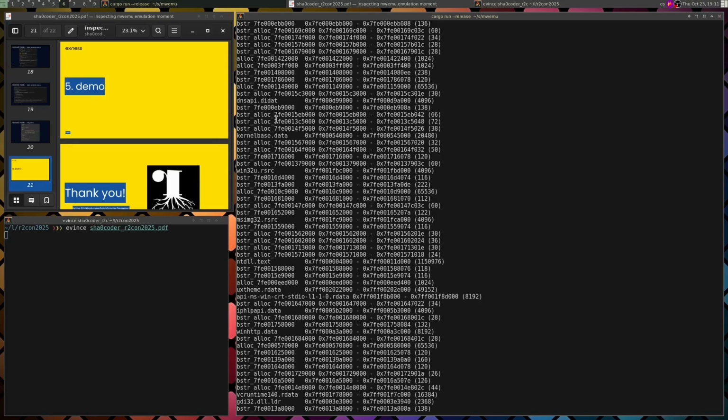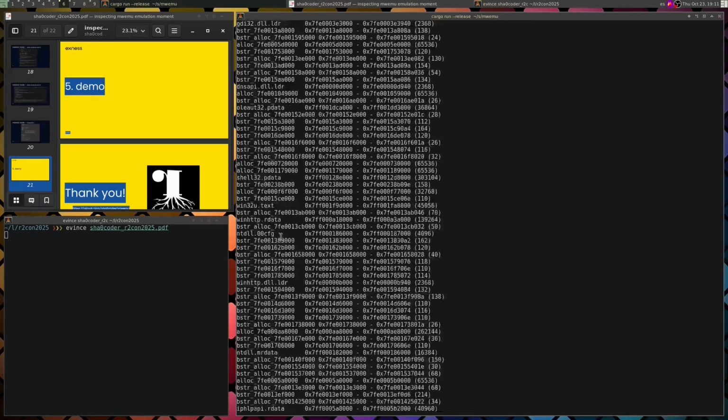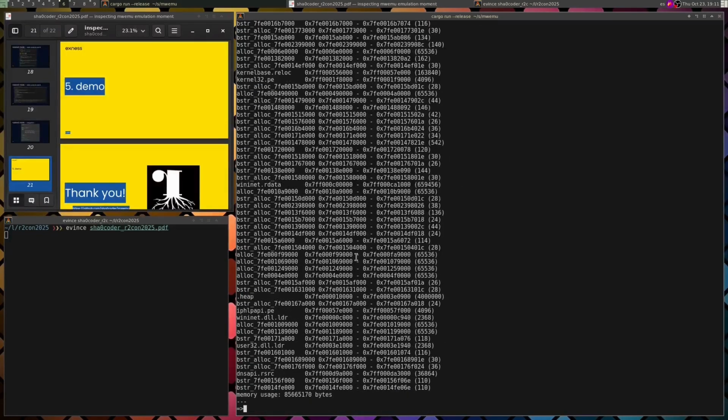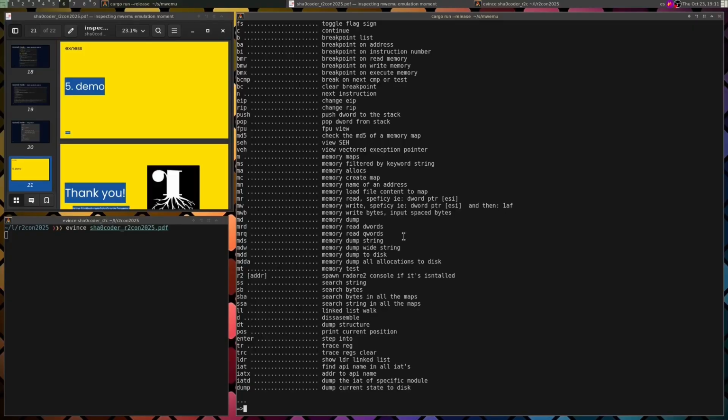One option, to be more realistic, is that if the malware or the software does a memory free, we unmap it, but first save it to disk. For example, one thing we can do is dump memory to disk, all the allocations.